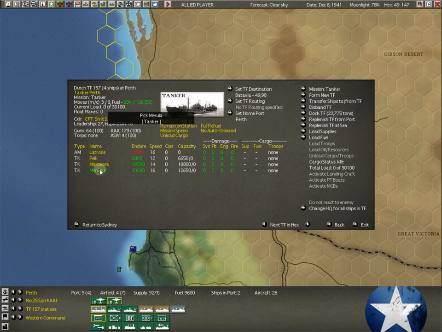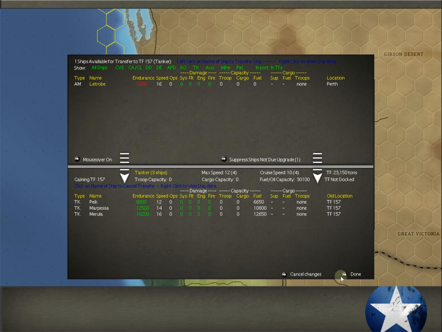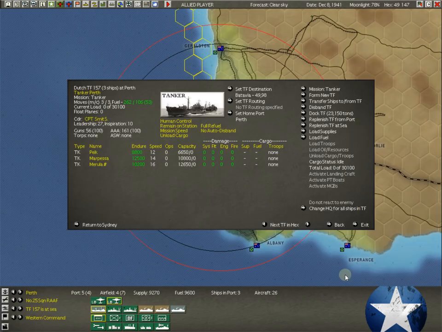Sometimes I won't do this early in the game. And as a matter of fact, I think I'm going to take the Latrobe out of there. I just don't think it's necessary. I mean, it's an abundance of caution kind of thing. These guys are going to go to Batavia. We've told them to remain on station.